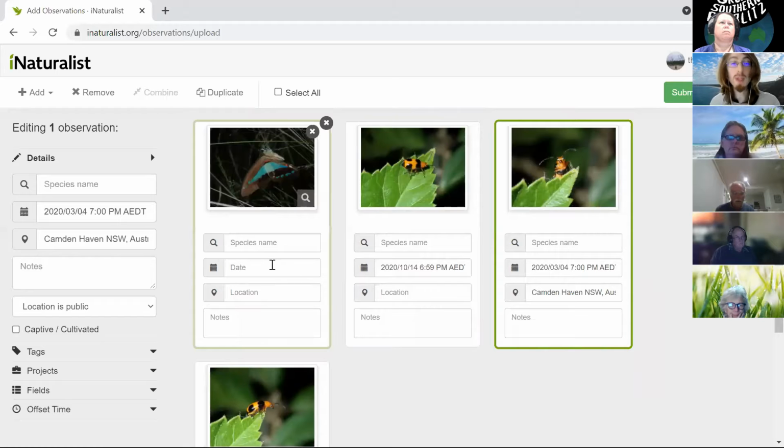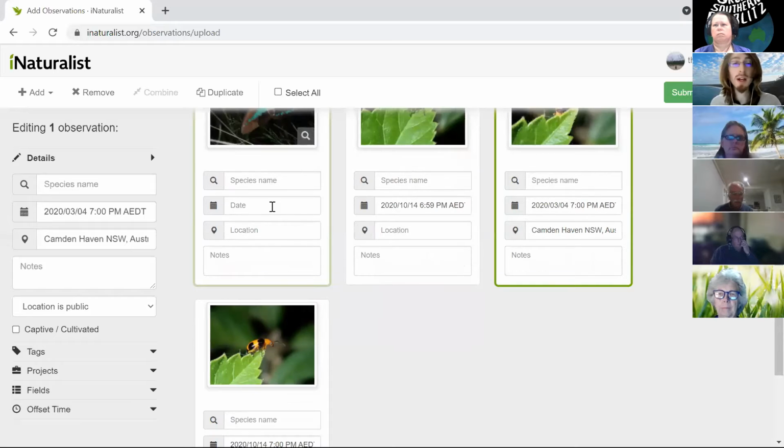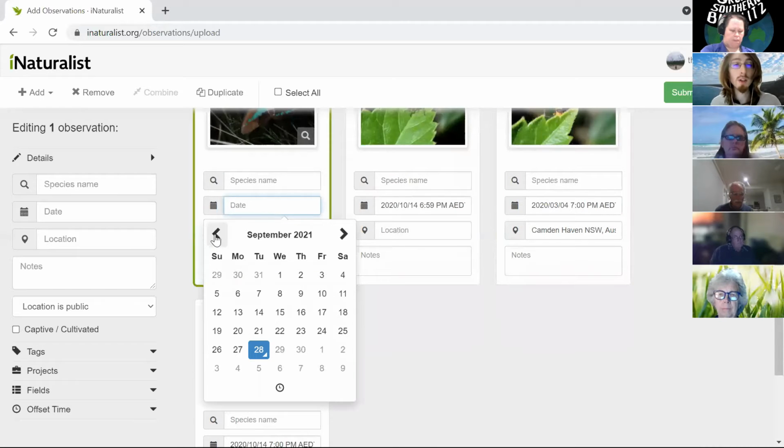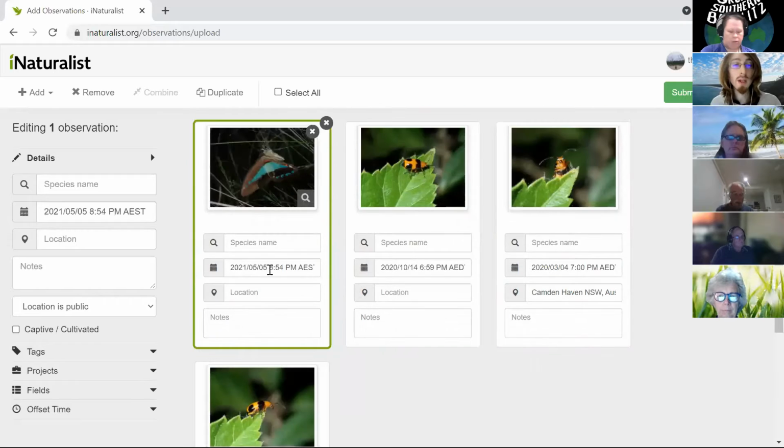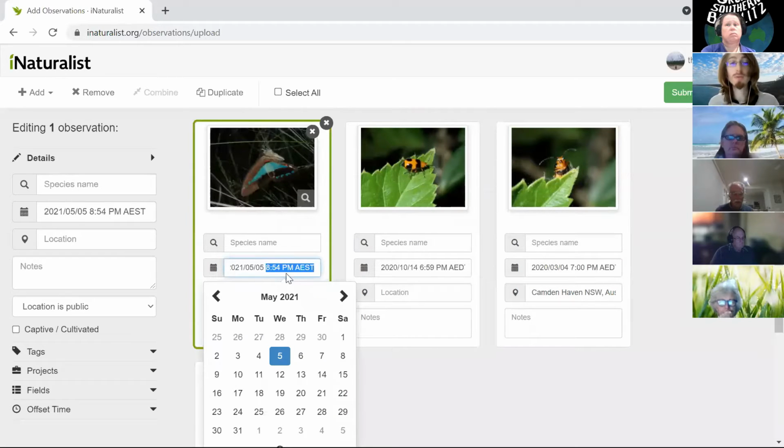So the same thing applies if you have no date. There are some cases where your photo might not have a date attached. For example, if you had taken a photo, uploaded it to Facebook, and then sent it to someone in a message and then re-downloaded it, that'll actually strip the date in a lot of cases, and the location. So in those cases, the same thing applies. You just click in the date bar, you can page through the months, and then you click the date that applies. One thing you'll notice is that it'll then autofill the time to whatever the time is right now.